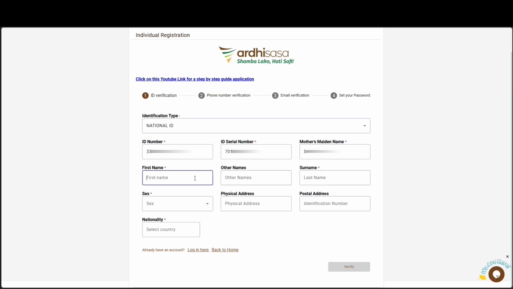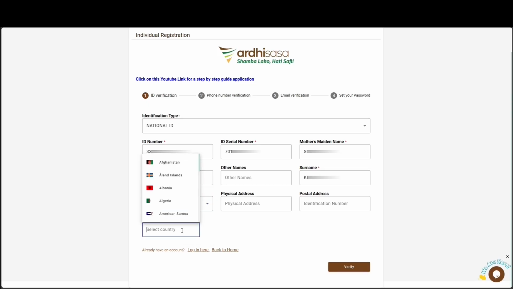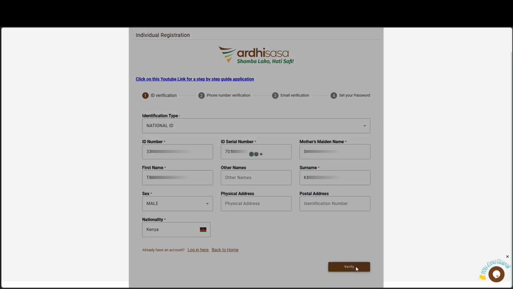Also enter your first name, other name, if you wish to, and your surname. You'll also need to select your sex, as well as your nationality. You can also fill out your physical and postal address. Once you're done, you can click on Verify to move on to the next bit.